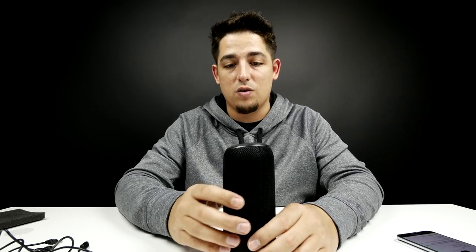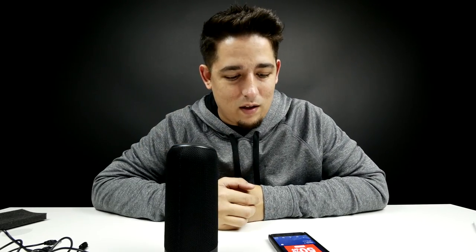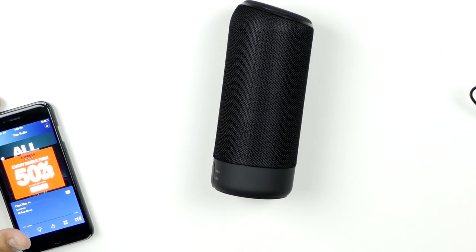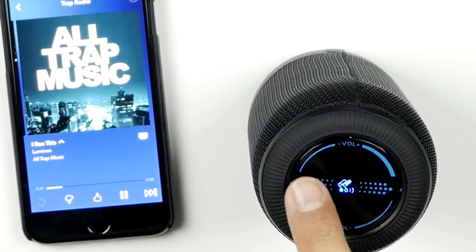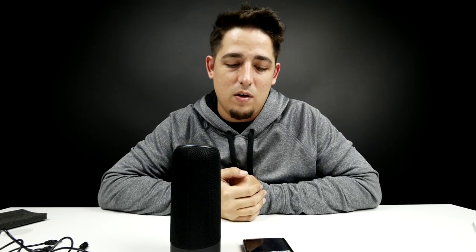This unit has two five-watt speakers on both sides, and it's supposed to give you a full 360 high-quality sound — but we're going to find out right now. Oh, that sound quality! Wait a minute — it's moving! Okay, let's turn that down. Oh God, I love that bass. So you're supposed to just slide your finger over the touch panel. Is it going to work? It just worked! Of course, Pandora is full of commercials, so that didn't work very well on Pandora's part — but for the speaker, for the touch panel, that worked out really, really well.